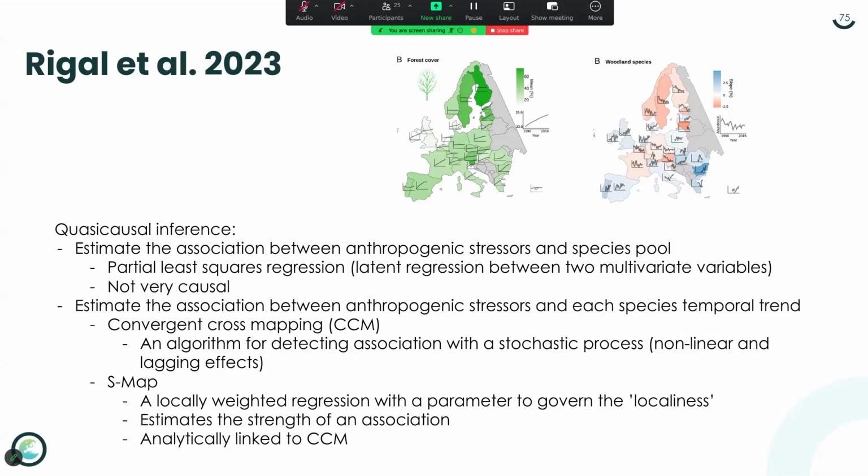And then they also estimate these associations between anthropogenic stressors and each species' temporal trend. And for that, they apply this convergent cross-mapping, which is an algorithm, basically like a stochastic process, where the algorithm finds these non-linear and lagging effects. I'm not very familiar with it. Well, not familiar with the S-map either. So that's like a locally weighted regression.